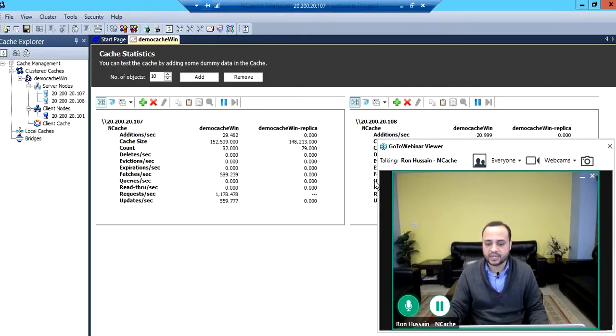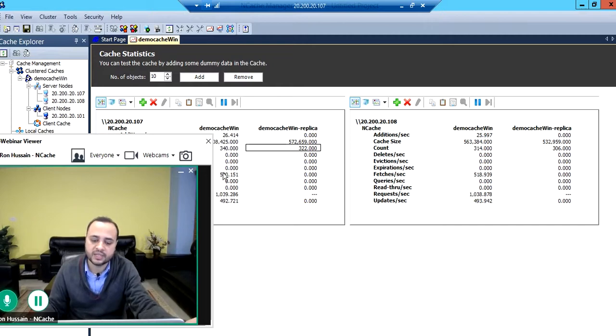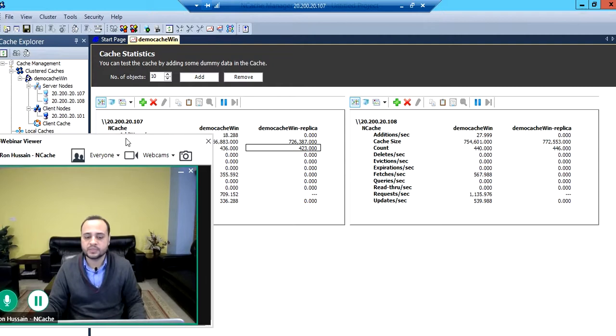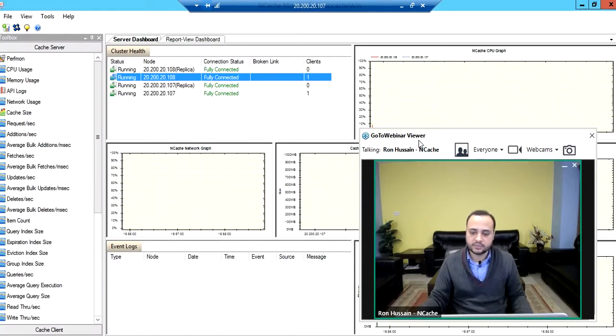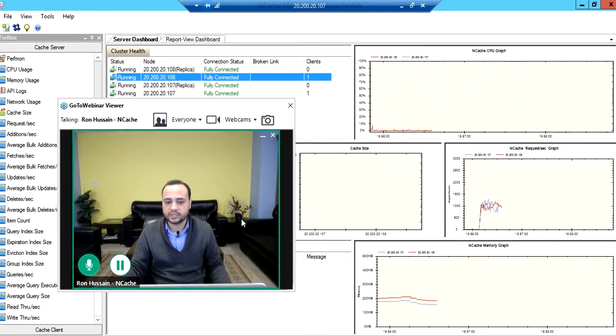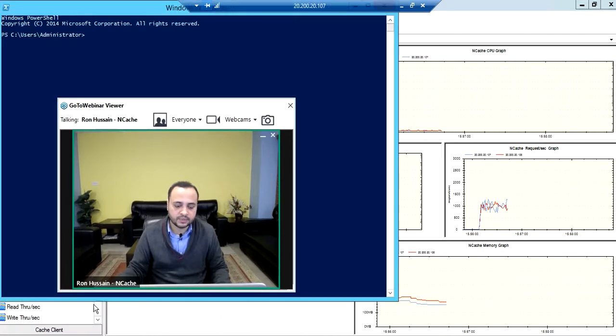And we have active and backup on each server. In this case, we have an active partition, and then the backup of this server is on the other server. And similarly, server 2 is active, and its backup is being maintained automatically. Actives are taking requests right here. Backups are just there for backup purposes. If a server goes down, backups are going to be promoted as discussed in the architecture of this topology. And you can see the requests per second graph being populated, about 1,000 requests per second by each server for 1 kilobyte average object size. I'm going to increase this load by running another instance of this.